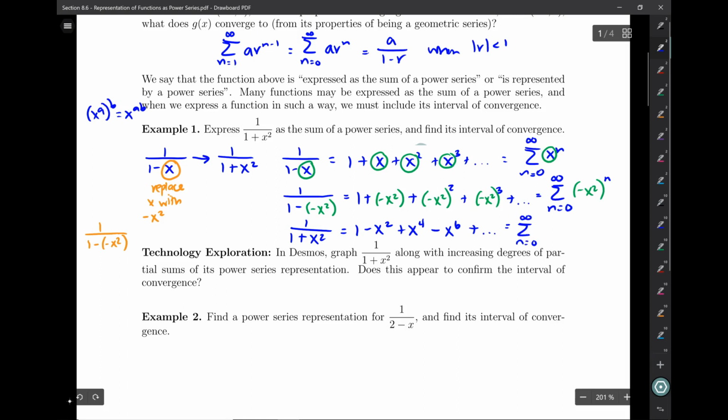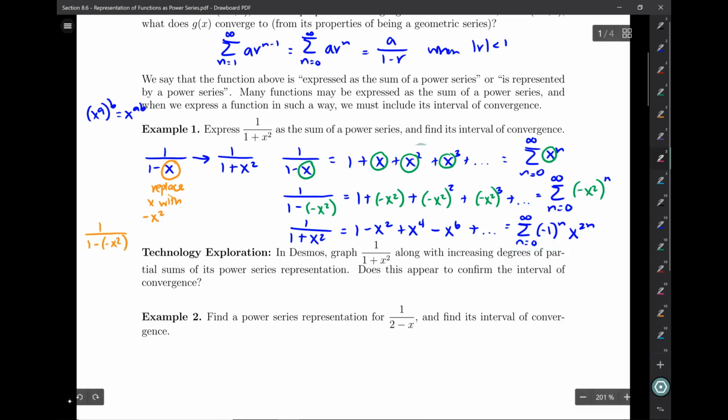And notice what we have over here now in the closed sigma notation form, we would have negative, you could think of it this way, negative to the n, you can think of that as negative 1 to the n, right? That's going to be the alternating factor. And then it would be x squared to the n. We again multiply those exponents and get 2n, which makes sense because notice that all of these powers are even, and 2n is how we create an even number. Okay, so that means that this is the power series representation for 1 over 1 plus x squared.